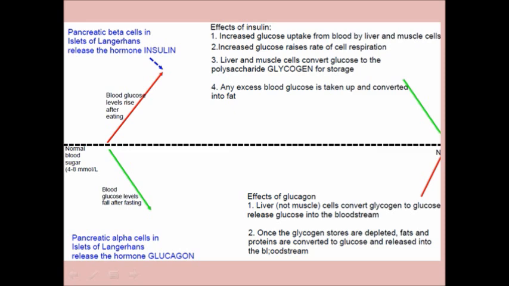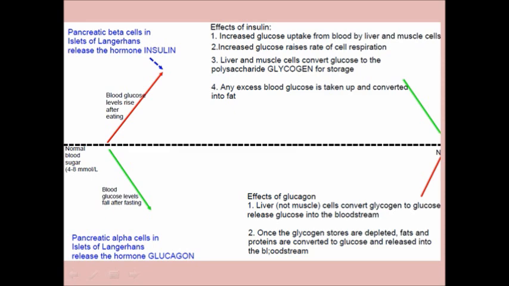If there's not enough glycogen to actually restore levels to normal, then the body very cleverly will actually convert stored fats and proteins into glucose. Remember that all of these molecules contain carbon, hydrogen and oxygen, so the body can actually do a conversion job quite readily. And so that helps to boost blood glucose levels back up to normal. You can see the red arrow going up at the right-hand side of the screen.